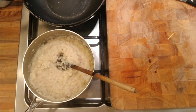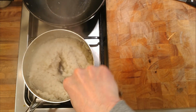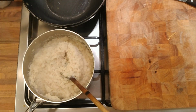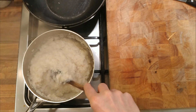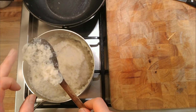So, something, well, it's not really interesting, has happened. It's completely broken up, and it's turned into like sago type of thing. What's the other one? Sago or tapioca. It's just broken up all to bits. Has the rice.